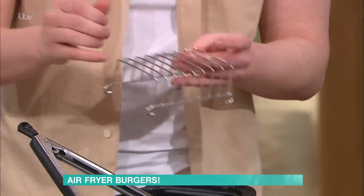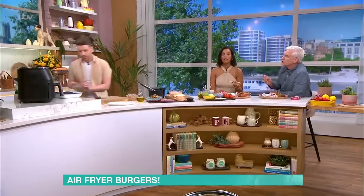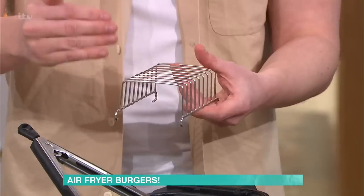Do you know what this is? So this is a toast holder. If you're hosting people, you could put like eight burgers in, pop it into the drawer. Because obviously you can get four burgers into this drawer, but now everybody at home is going to be going to hotels, the hotel breakfast and nicking these, right? You can get it online, they're like £2. It just means if you're hosting again, you can do like eight burgers. So you put them in like toast? Yeah. That's a good idea.